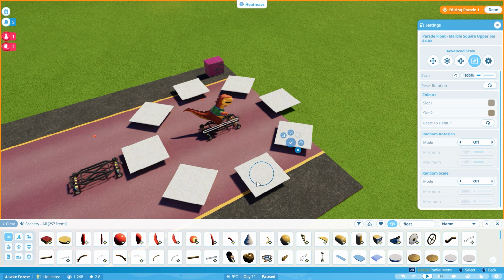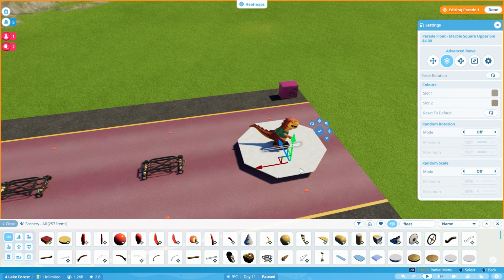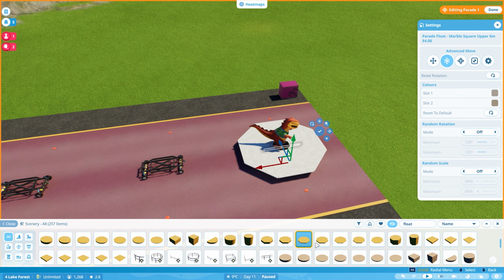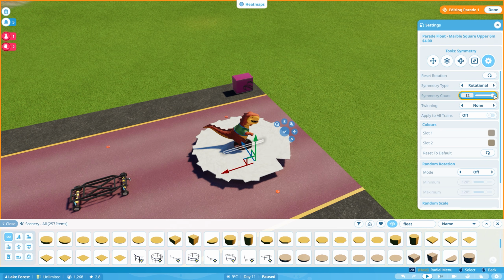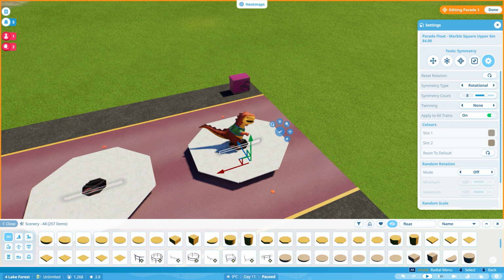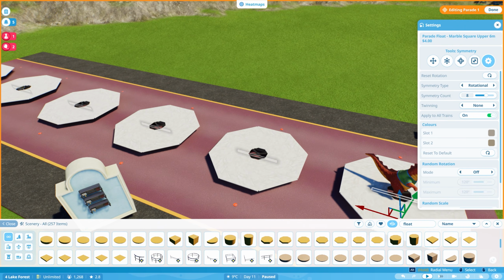You can scale these things down to make this thing not as big. So if you want to make a platform like that, which is pointless because you have a piece that has exactly that shape in here, but you get the idea. You can do various ideas with it and do all kind of fancy shapes if you wanted to. You can, as always, say apply to all range, which makes sense if you want to build the same base for everything and then just not mirror all the pieces.